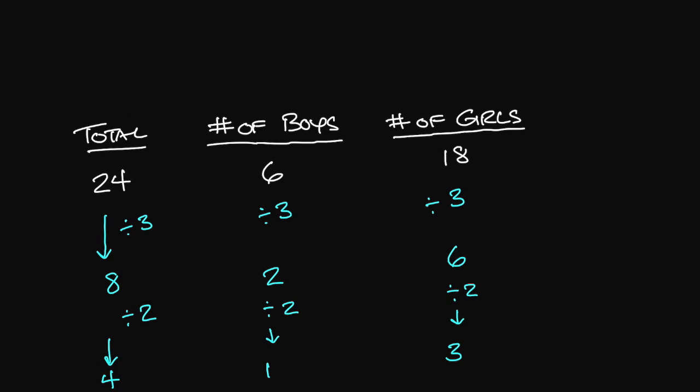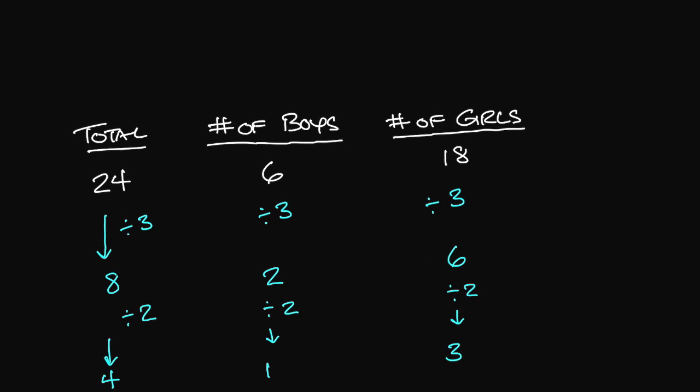If you ever hit 1, just stop. If either of your numbers hits 1, stop. You're where you need to be. So I've noticed that for every 1 boy, there are 3 girls. Or 1 in 4 players is a boy. Or 3 in 4 players are girls. And so I've scaled this number down multiple times, and you may see that you need multiple steps.